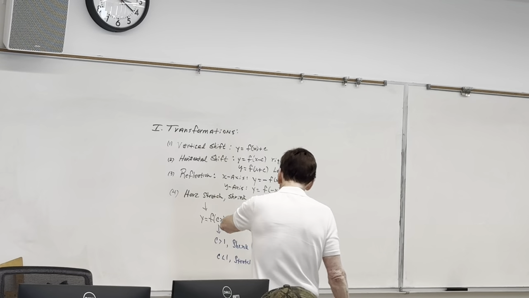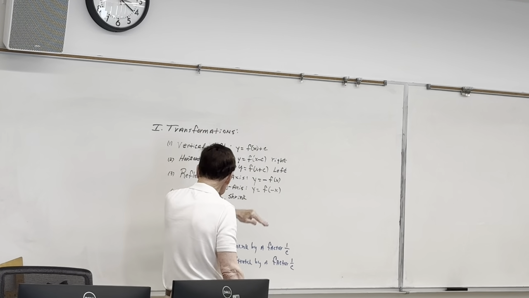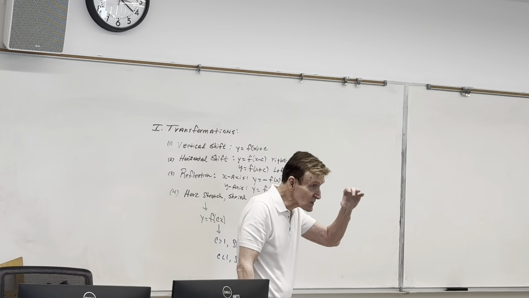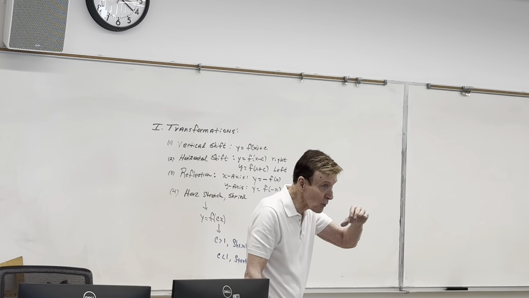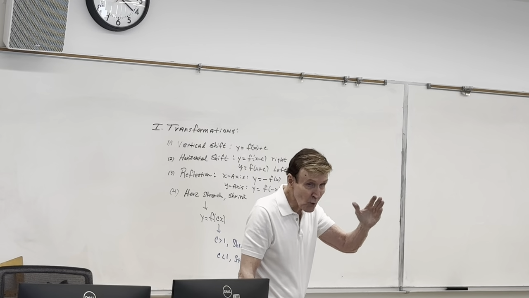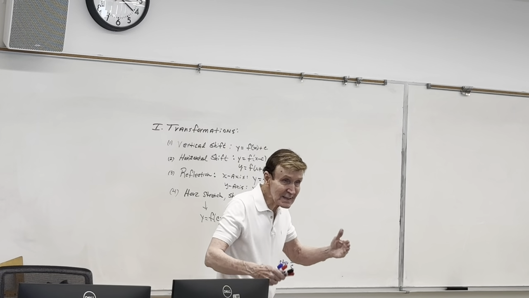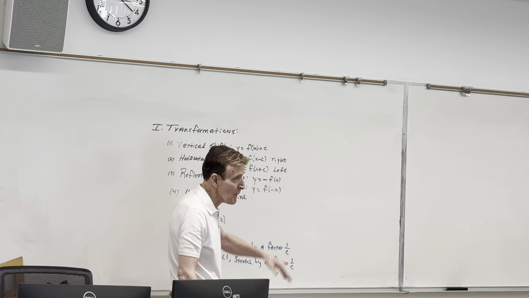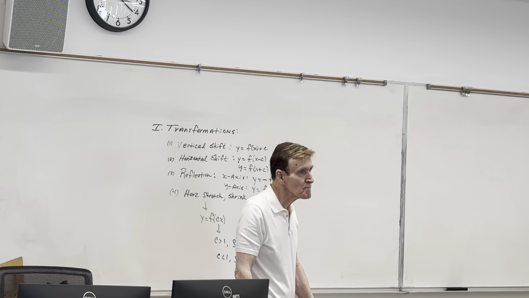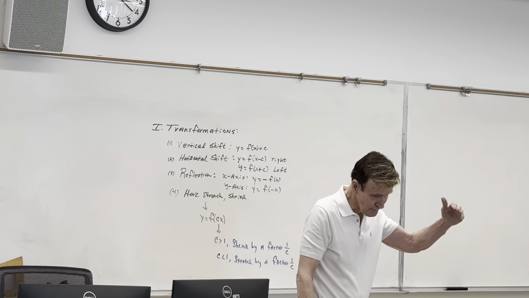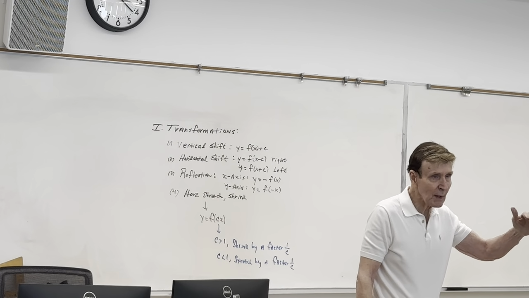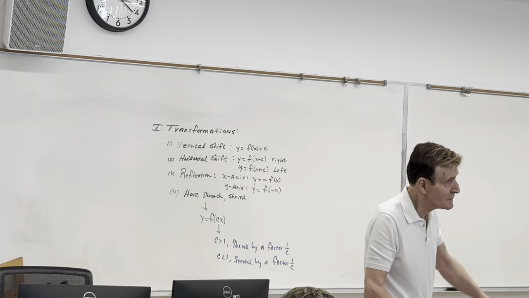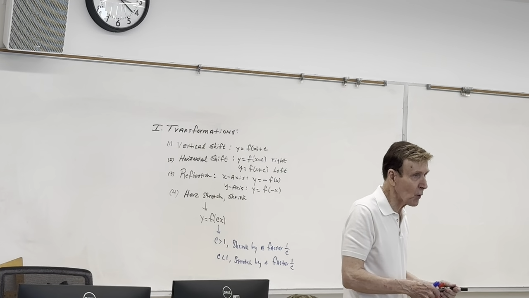This one, be careful, if I want this effect to take place, that horizontal shift to the right or to the left, and you've got ordered pairs listed. You don't have a graph, you've got ordered pairs. What are you going to do to those ordered pairs, do you think, to make, let's say, the graph shift to the right horizontally? And you got the ordered pairs listed. And you want them, when you plot them, to be shifted to the right of where they originally were. What would you think you would have to do to the ordered pairs?